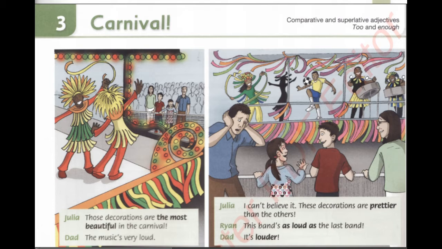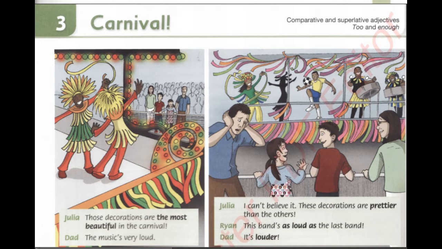You already did the homework, or if you did not, you can do the homework with me now. We talk here about comparative and superlative adjectives. So, comparative and superlative, what is this again? We already studied that in grade 4, so we repeat here in grade 5. And we study something more about comparative and superlative.